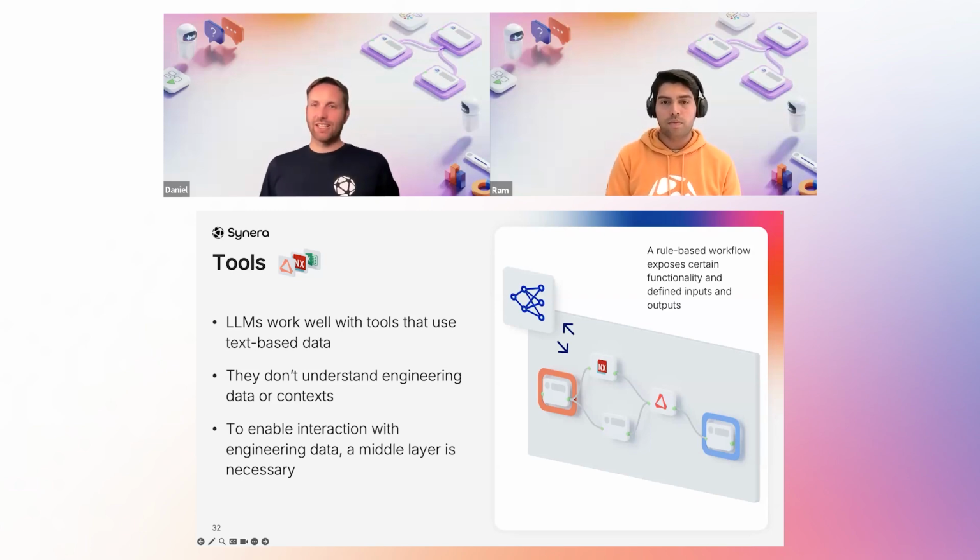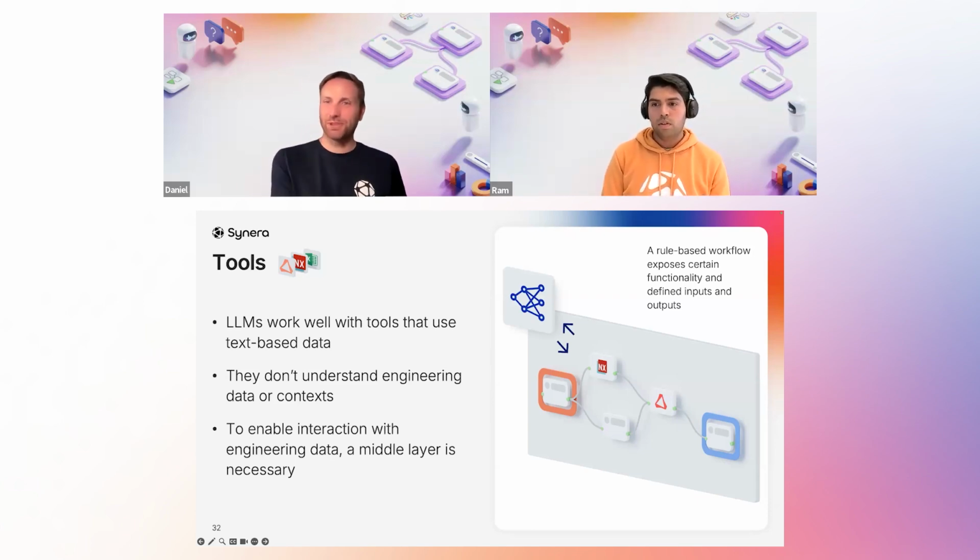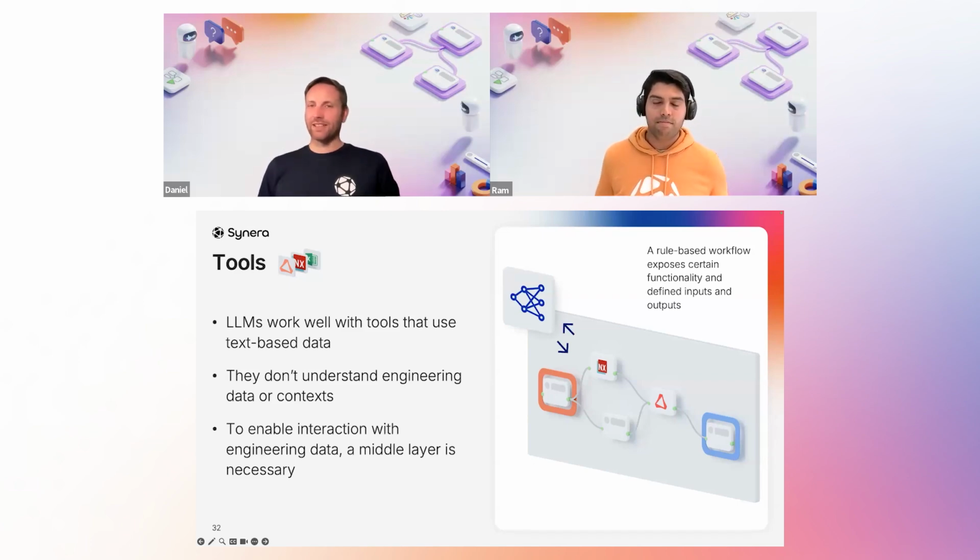But as Ram mentioned, engineering is different, right? Engineering is very complex, with a lot of desktop software, a lot of legacy tools that you need in your daily routines. And the question is, how can you make them agentic ready? How can you prepare them in a way that the agent can still help you in doing your job by using the technology you already have on your PC? And here I also see a lot of interesting things coming together when you put process automation in as tools for agents.